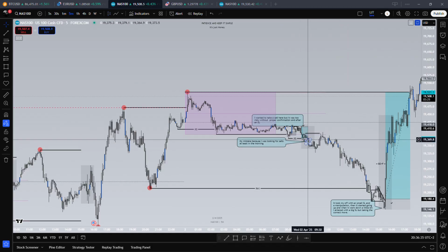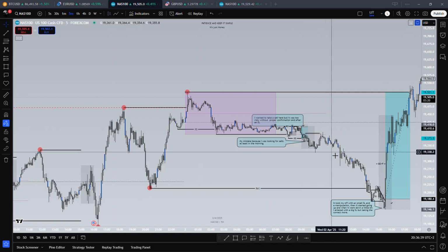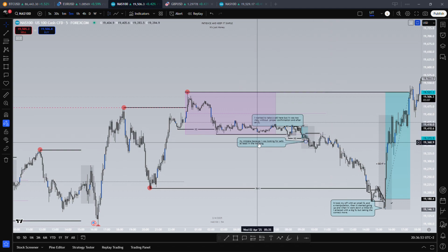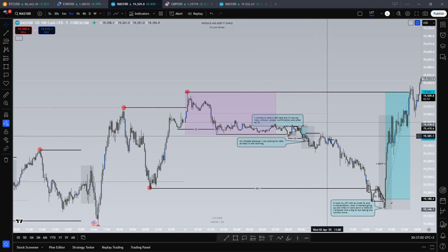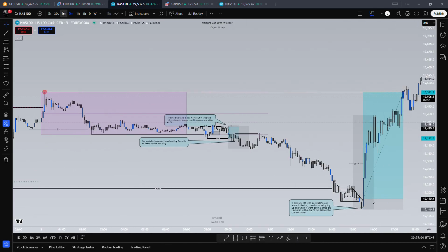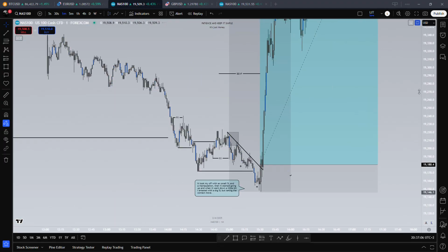Okay, so I took a stop loss here and I stopped trading, because after two stop losses, yes, I had a TP, but two stop losses, my account was like 2,400 more or less here, like 1,000 less. My mistake, because I was looking for sells at least in the morning, and I tried to open a buy. So it is my mistake, and then we took liquidity and went down.